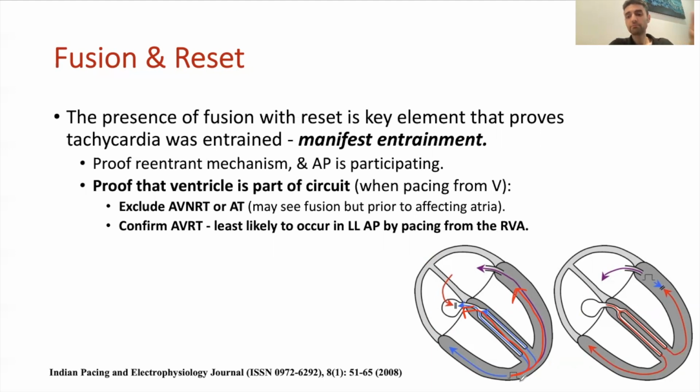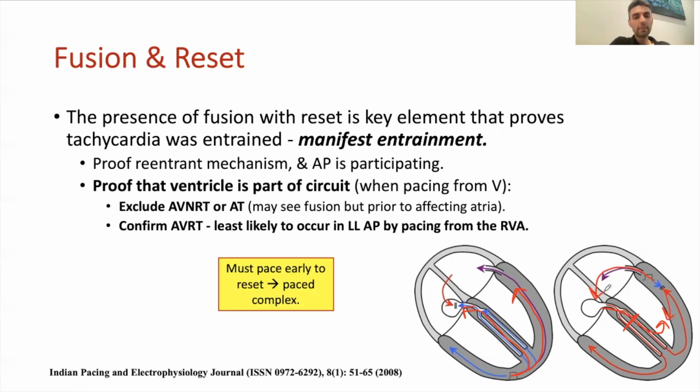So you might not be able to demonstrate reset with fusion for a left lateral accessory pathway if you pace from the right side. However, if you pace from the left side in a left lateral accessory pathway, then again you will be able to demonstrate reset and fusion, because you don't have to pace very fast anymore. You can deliver pacing stimuli while the His is refractory, and your pacing stimuli is here, such that it will fuse with your SVT QRS, and then you will shortcut the circuit as such.